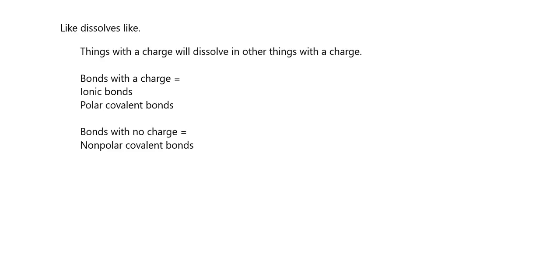Now if we think about water and what kind of bonds water has, we showed a bunch of pictures of water. It has polar covalent bonds, which means it's got a charge. So if you're thinking about things that dissolve in water, it would be anything that has a charge. So ionic bonds, or anything that has polar covalent bonds. So there's a word for that. The word hydrophilic means water-loving. That means things that dissolve in water. And again, that's anything that's got a charge. Since water's polar, it's got a charge. Other things with a charge will dissolve in water.